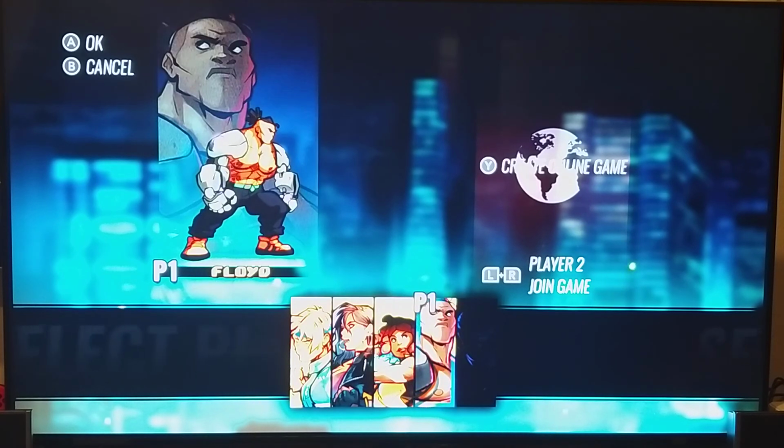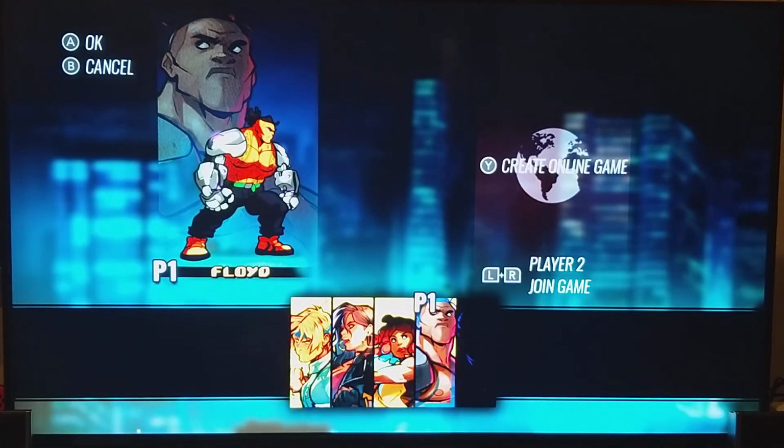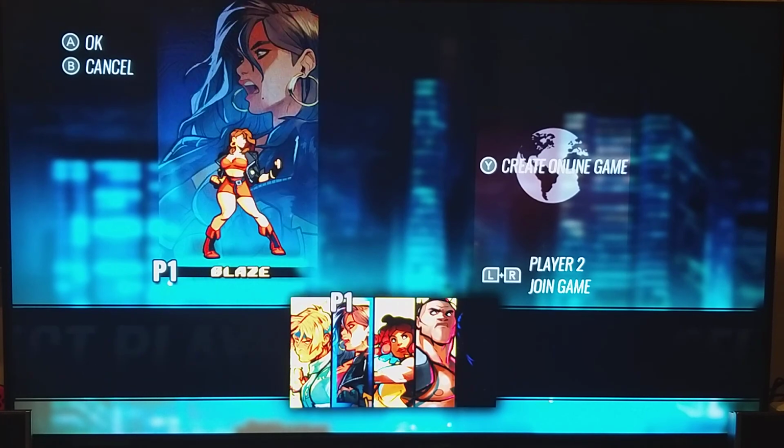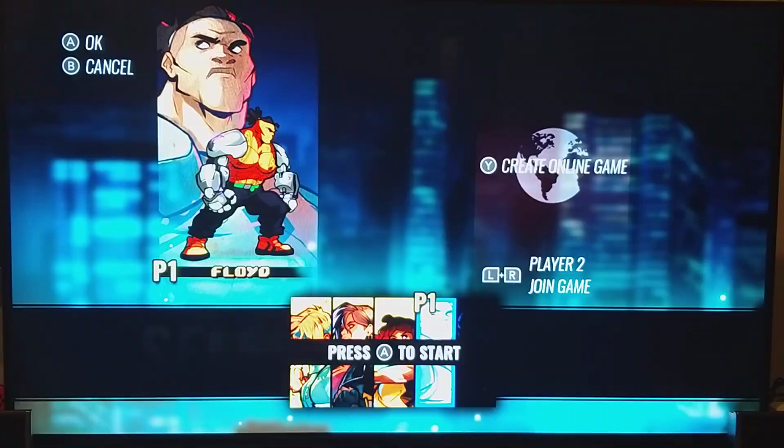And obviously I'm gonna go with this guy, Floyd. He looks huge, man. Let me try to adjust the, yeah, there we go. Obviously I'm gonna use Floyd because I like this character, man. Don't ask me why. Wait, no, I have no idea what I'm saying. Okay, the reason why I want to play Floyd is because his hands look like Jax. Okay, anyway, let's play. Here we go.